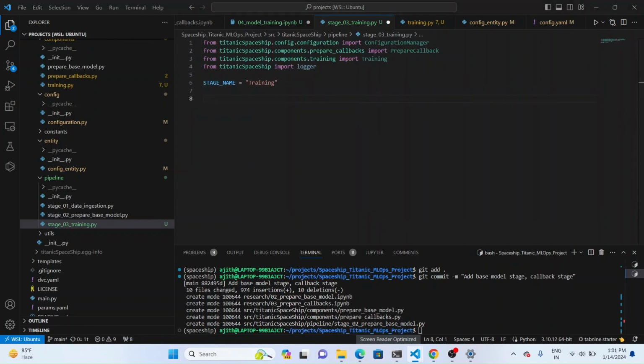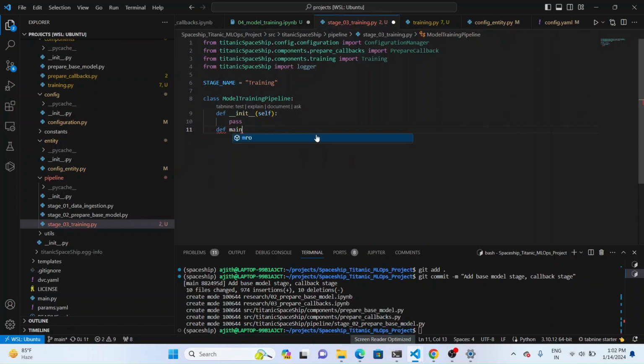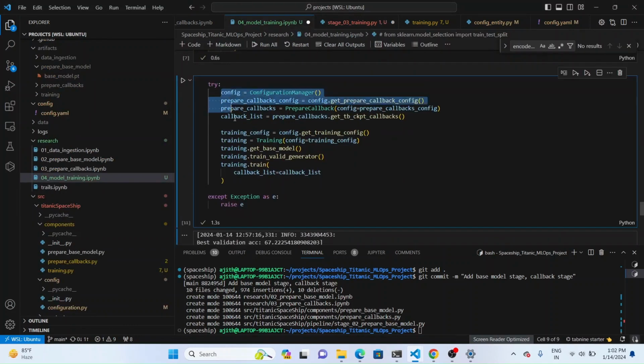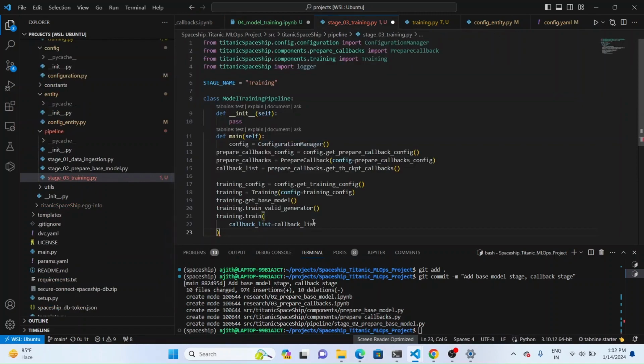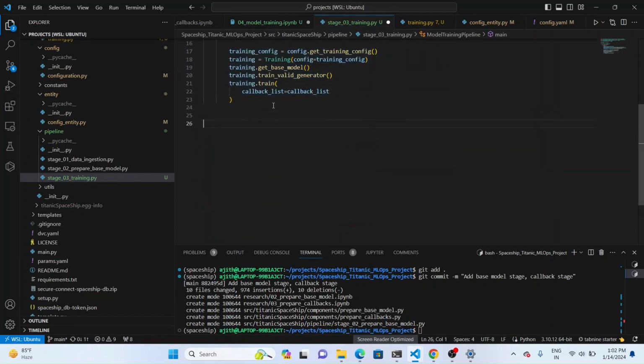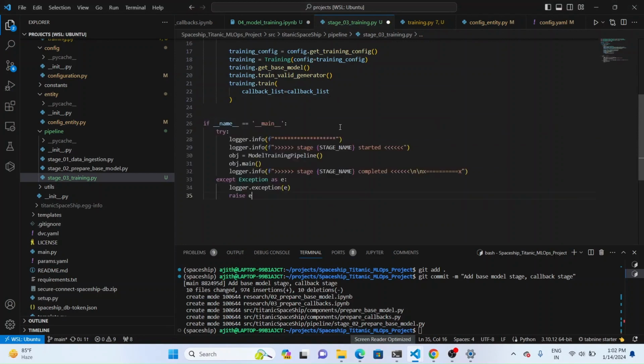and then we have to write the class name, model training pipeline, definition, name, set, then we will be writing the username name one.